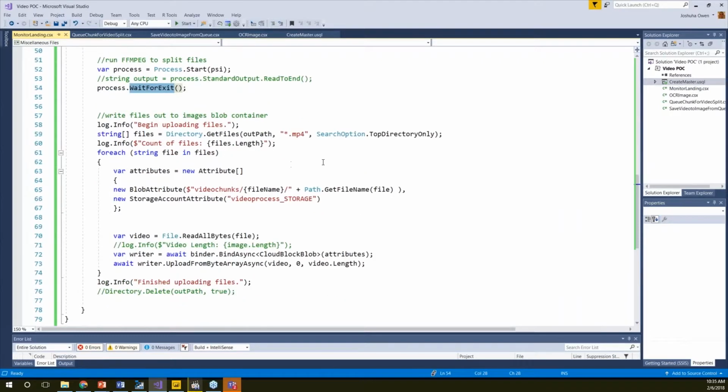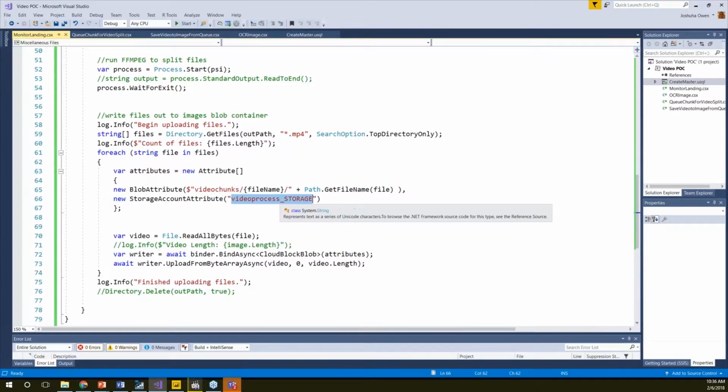And then all we do is we actually are going to write the files out to another blob container. And in this case, you'll see that I am setting up the connection manually, right? So I am setting up this connection here to this Azure storage location, but I am using my predetermined connection. So this video process underscore storage is the connection I set up when I set up the function app.